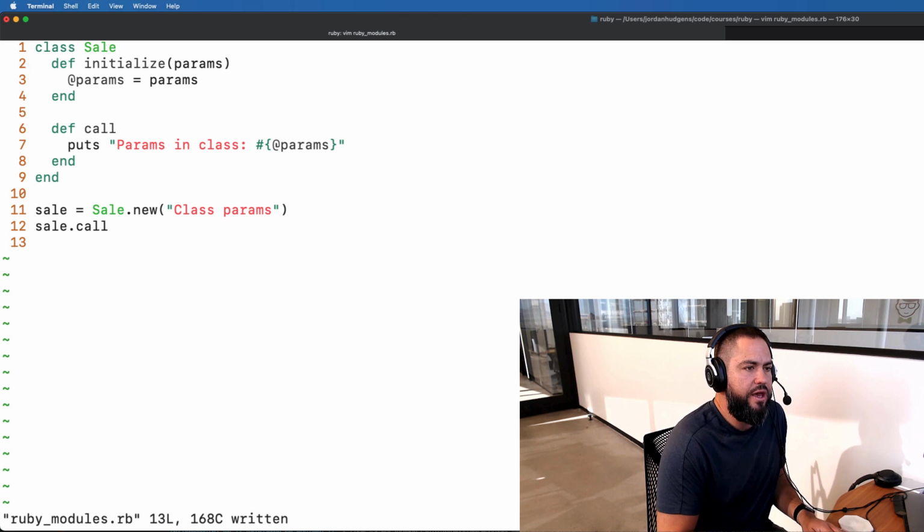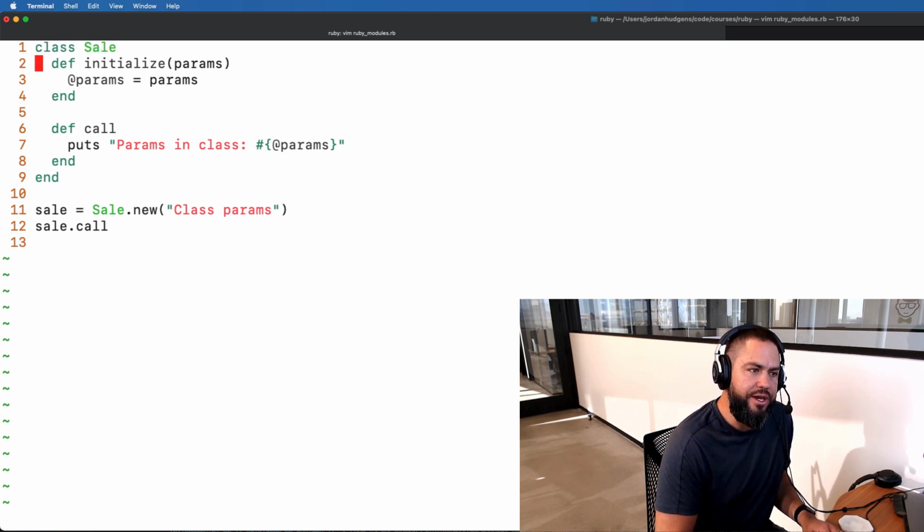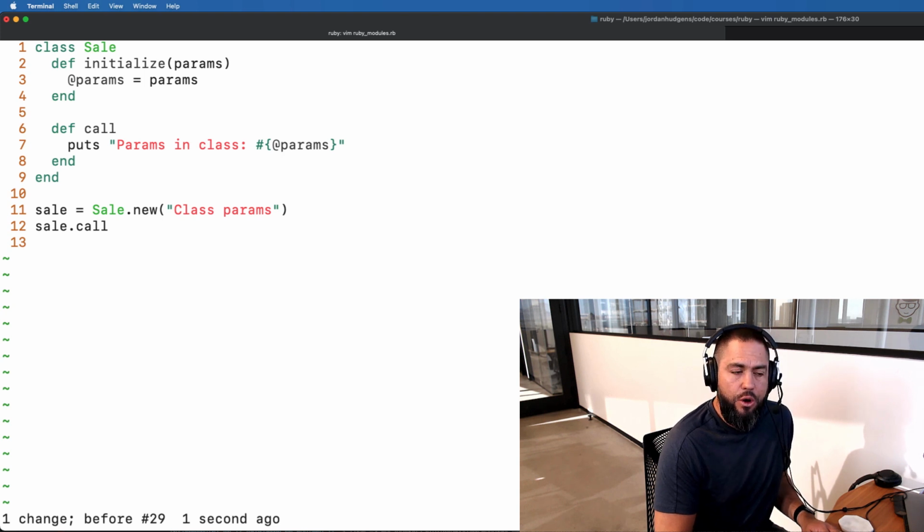So I've written right here a basic sale class. We have defined it as class Sale, and then we've initialized the sale with an initialize method here. We've taken in some params data, we've stored those params in an instance variable, and then inside of the method we have a call method that is printing out whatever params that we're passing to it.